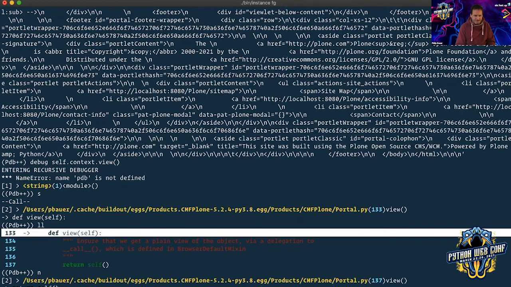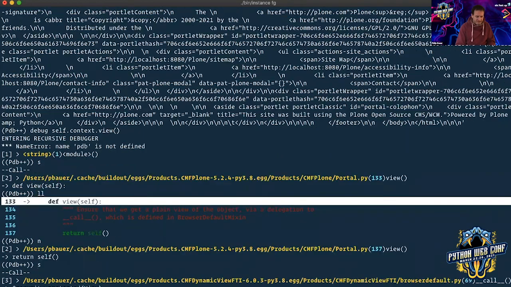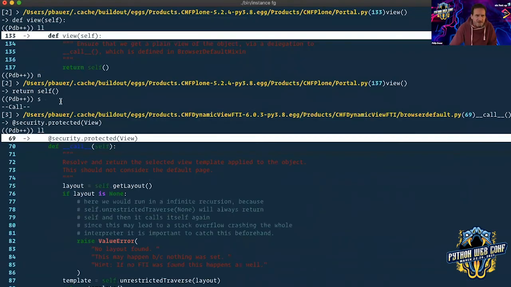So I follow that and step into self. You saw I used s for step, and I went into a method called call, because self is obviously callable for some reason. That is weird, but it's just what happens.